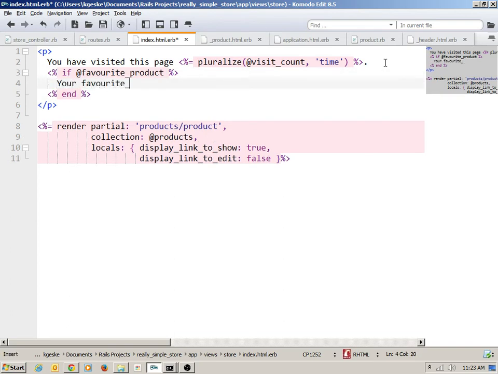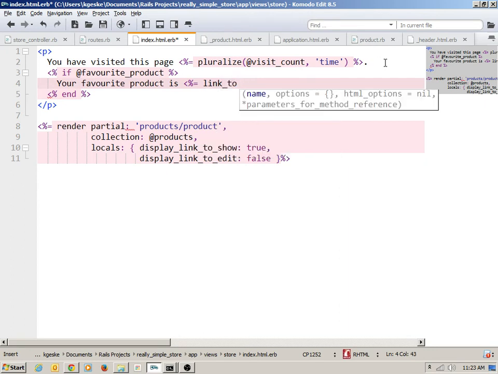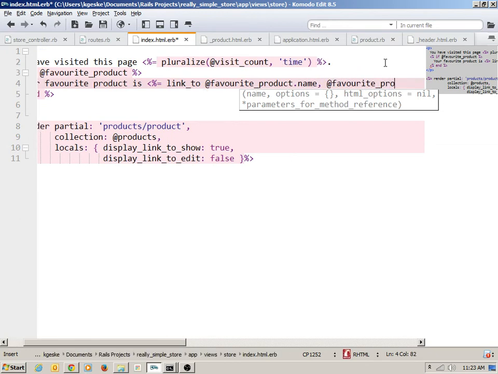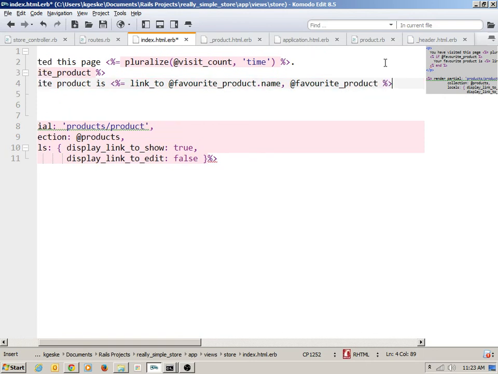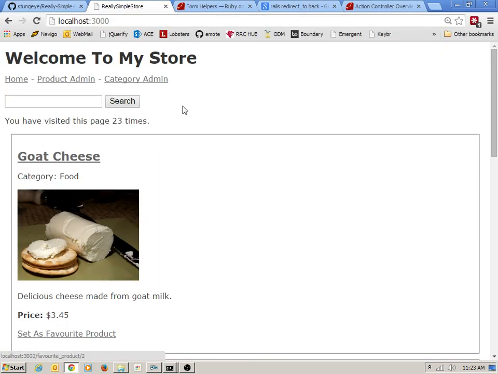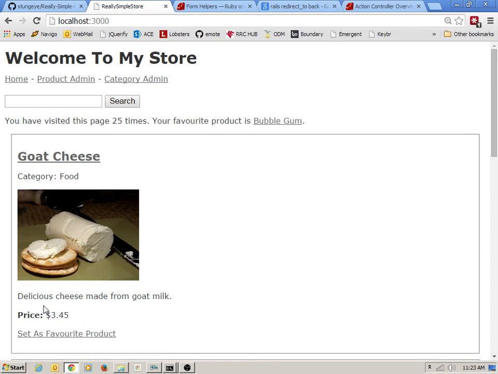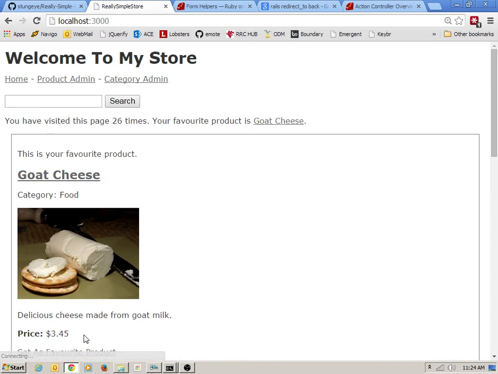Your favorite product is, and I could link to the favorite product name and the actual path to the favorite product, period. Let's debug this because it might not work on the first go. Your favorite product is bubblegum. Clicking on that would take me to bubblegum. If I set goat cheese as my favorite product, it tells me that my favorite product is goat cheese.